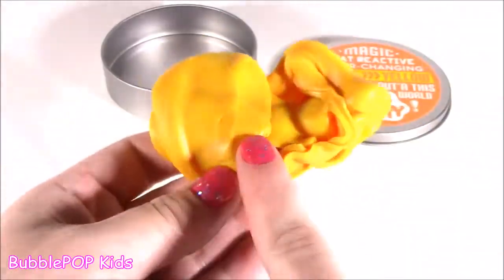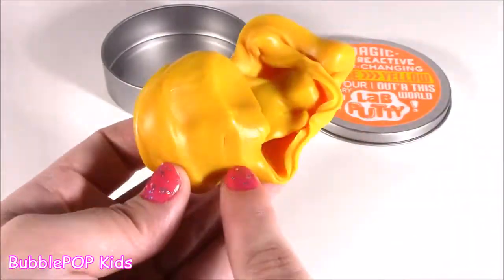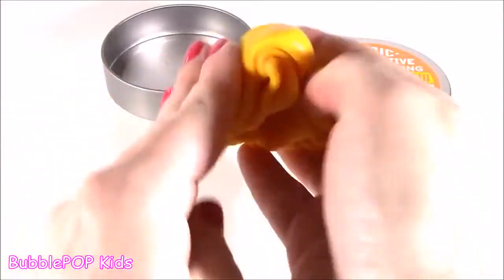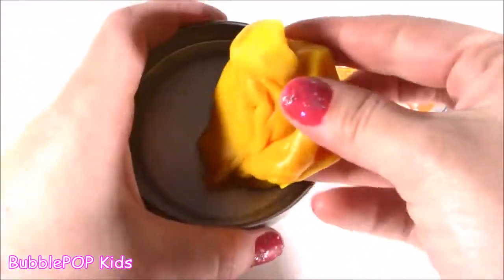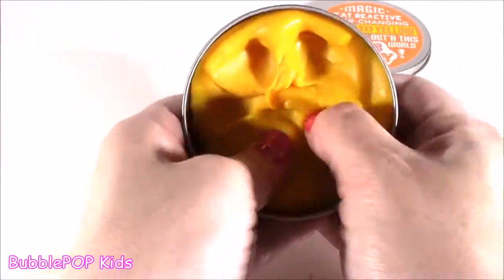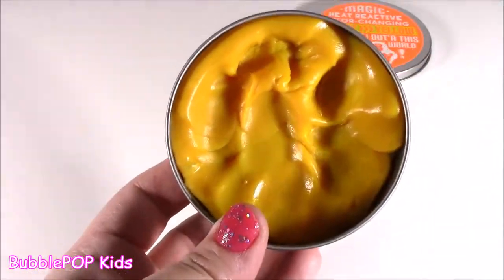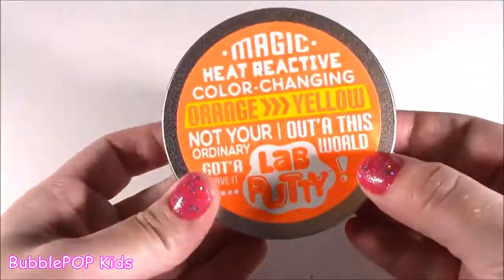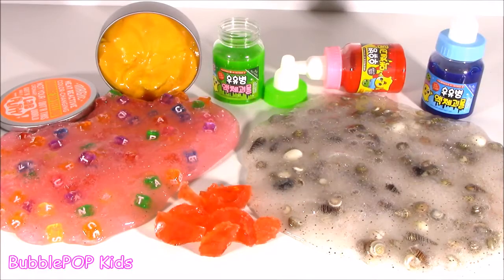Love it. And I'm so curious if I leave it out, if it's gonna go back to orange. Let's see. Oh, this literally feels like wax in a can. Feels waxy. Love it. Magic.